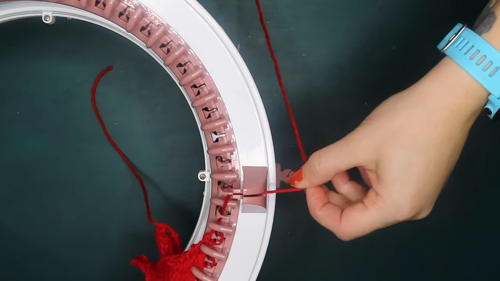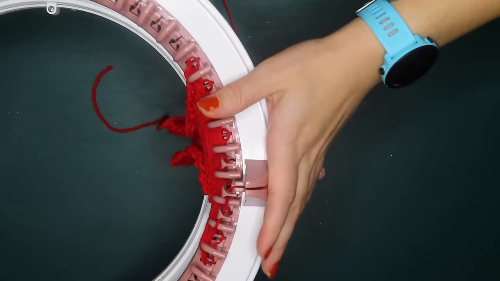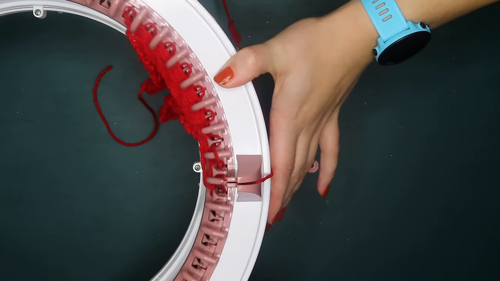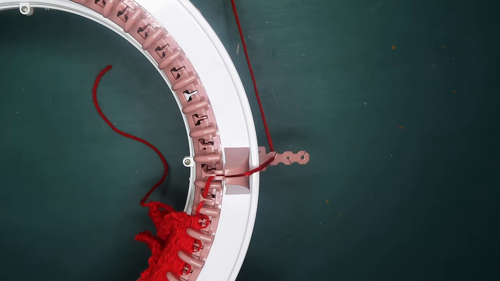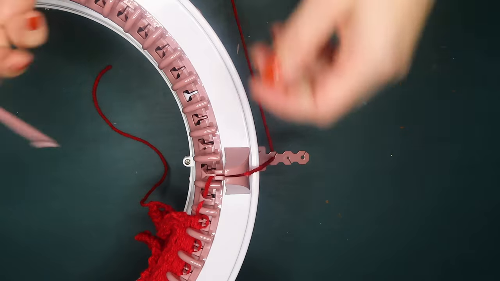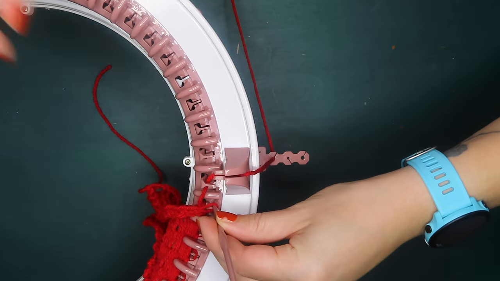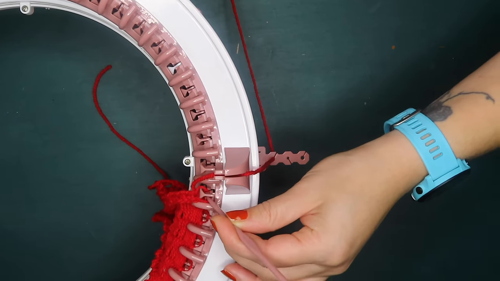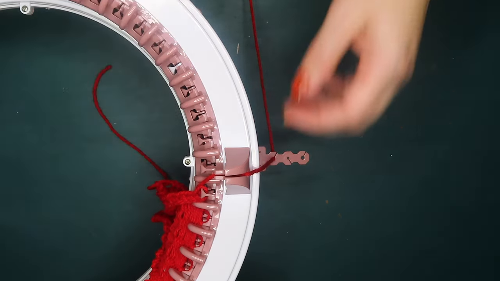You definitely get into a rhythm of the panel knitting—it would be easier if my machine wasn't wiggling around everywhere. As you can see, it's really easy to add stitches. One of the worst things that can happen is that it can pop off on the end, which is obviously what has just happened. I'm just going to grab my crochet hook and keep hold of that loop so I don't lose it.